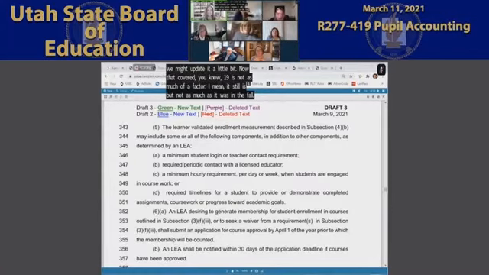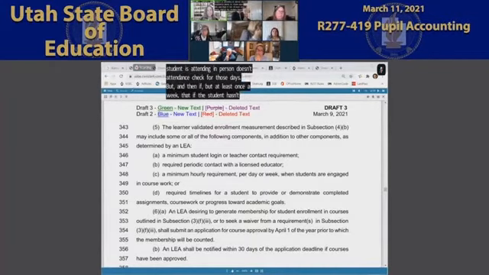But if the student hasn't attended in person at least once a week, they look at all these other factors, like the student's login time. Anyway, I don't want to bore you, but there are really great ways that districts and charters can establish a policy to really measure student engagement, regardless of whether they're in the class or not.